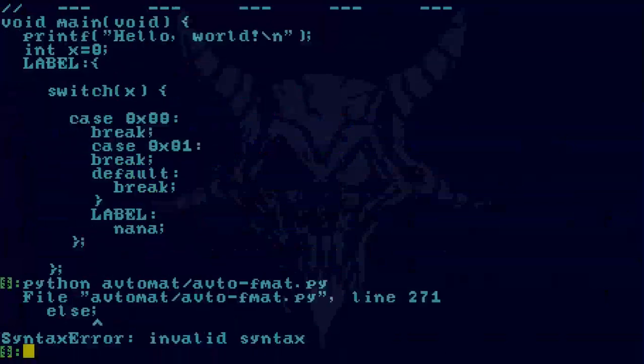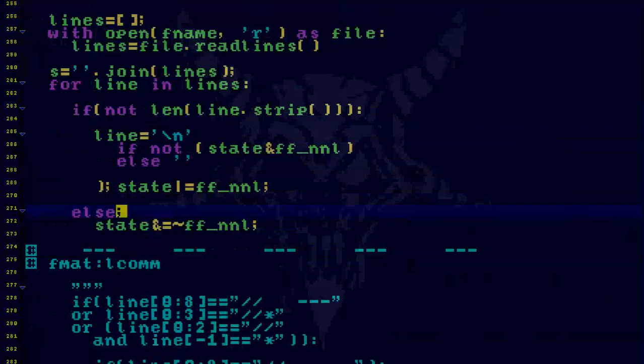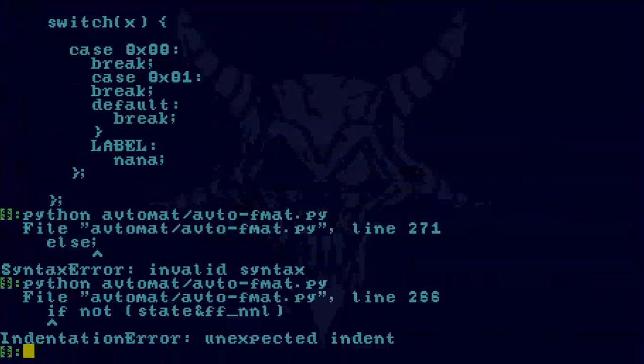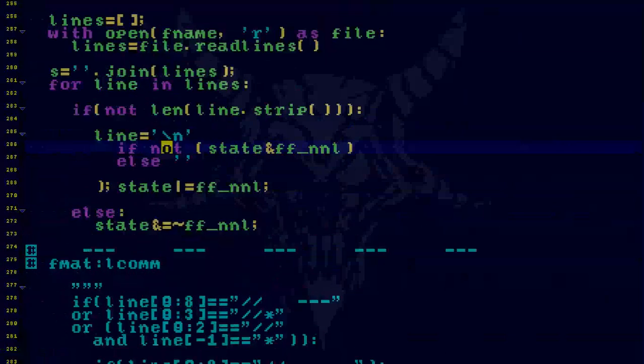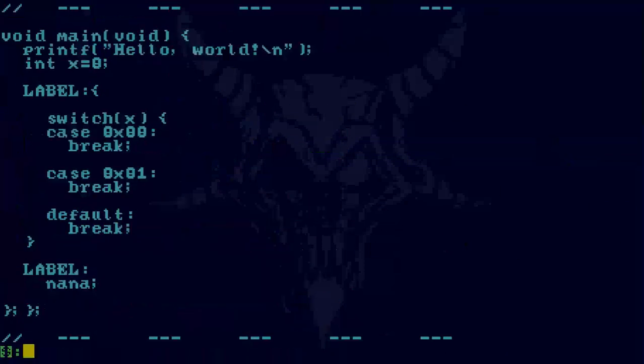So let's do that. What? Oh, that's a semicolon. It should be a colon. Okay. What? An expected indent. Ah, yeah, I need to tab. That's that. Okay, and now it works.